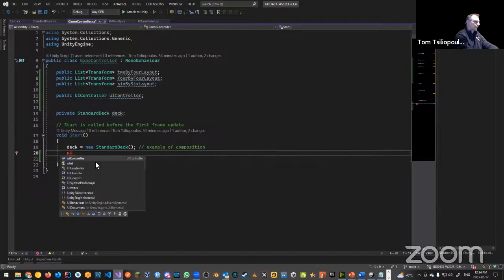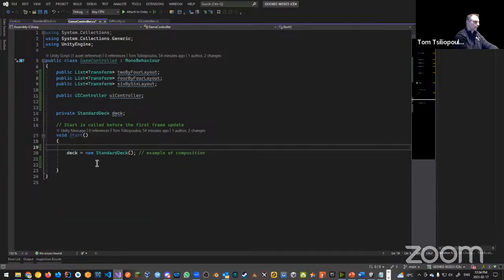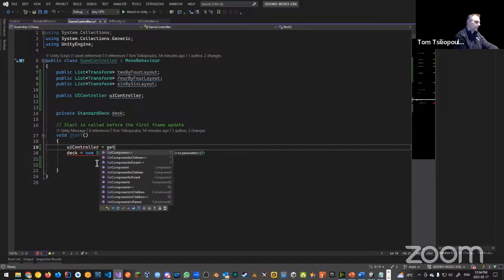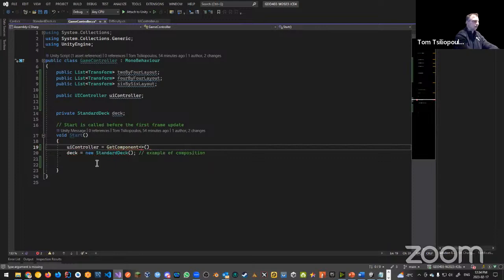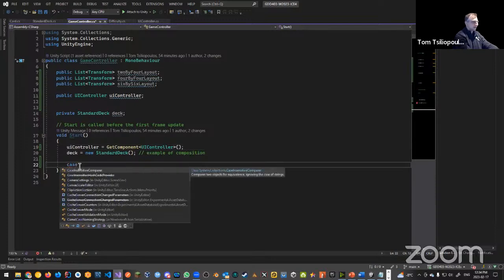So let's make that reference. So say UI controller, I'll do it up here, is equal to get component, because it's inside of this game object, UI controller. That's what that is. So I have a reference to it now. That script is what that is inside of the game controller script. And then I can say that case, so switch case, switch.